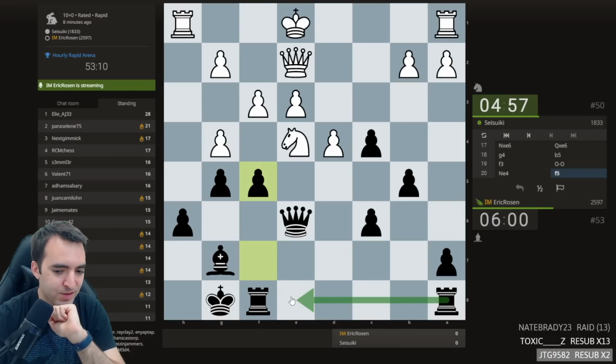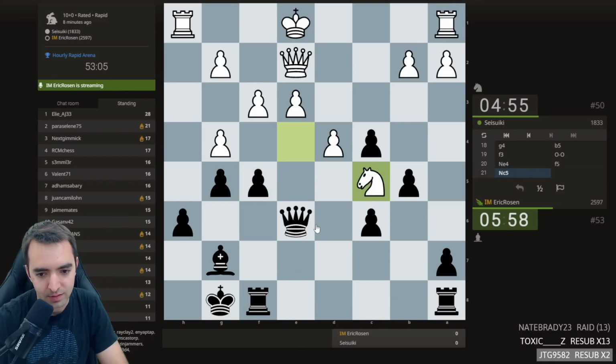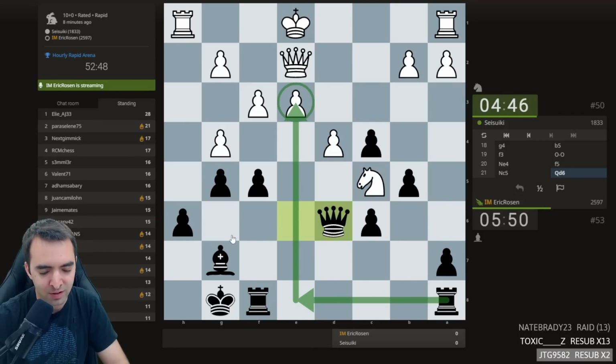Yeah, and once I get the rook to e8, there's going to be a lot of pressure. Knight c5 is a move. I have to be careful not to get forked. Maybe queen d6, eyeing the g3 square. Rook e8 not only pressures the e pawn, but also pins a pawn. So there'd be ideas of taking on d4.